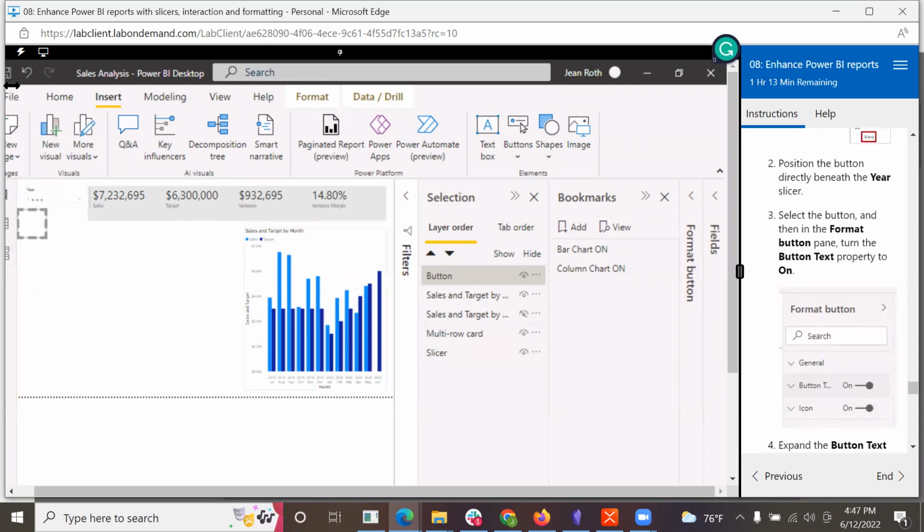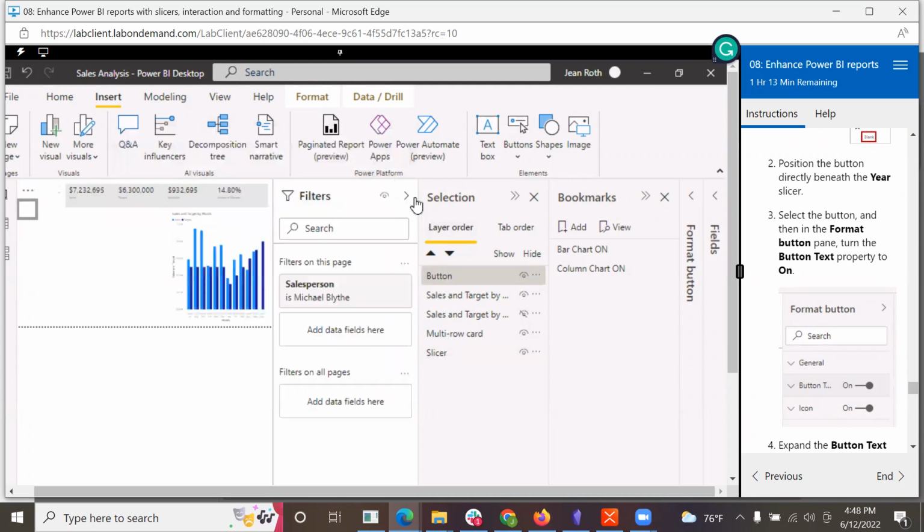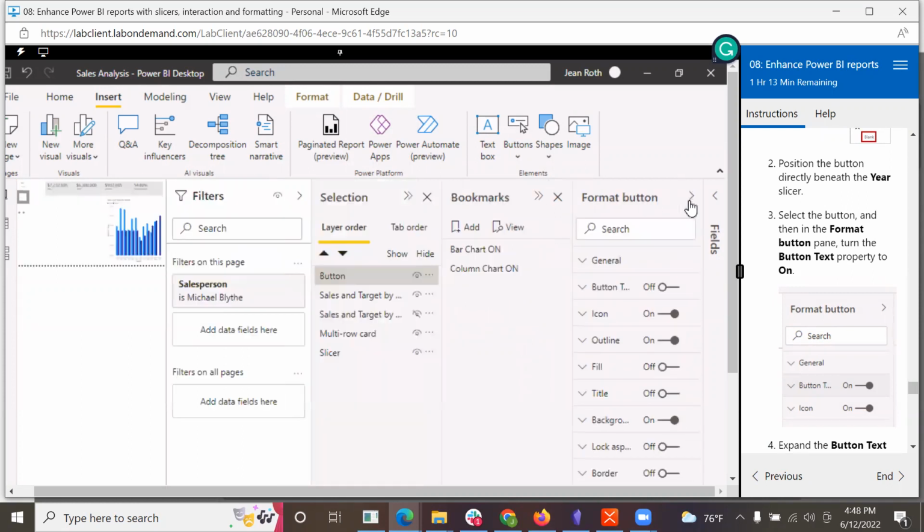All right, select the button. It is selected. And then in format, maybe I need to go to here. Button, format, button.